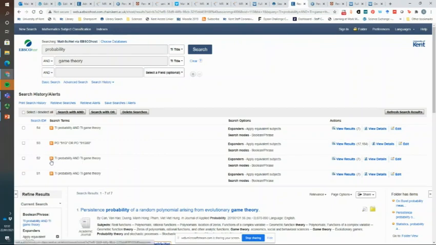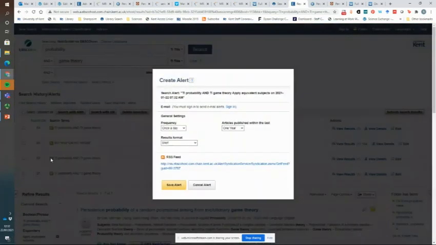But you can also set up an alert so that if there are any new articles added to that search, you'll automatically be alerted. To do that, you click on the little RSS feed icon next to the search. You've got the option to copy this link into an RSS feed reader if you have one, or you can request to have it emailed directly to your email inbox.